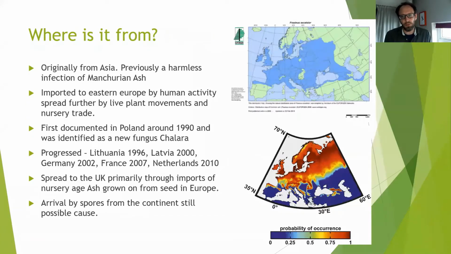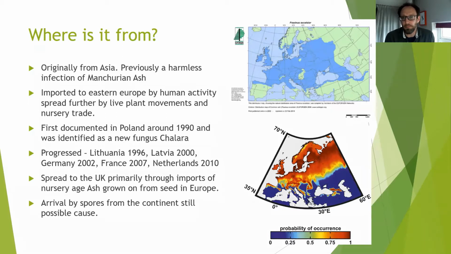So it came across from the east. We're not absolutely sure of what particular vehicle or location it started at, but we do know it was first reported in Poland. And it's spread out from that location into the Baltic states, and it progressed into Germany by 2002. So in that sort of 12 years, it had spread a significant distance, hundreds of kilometers.